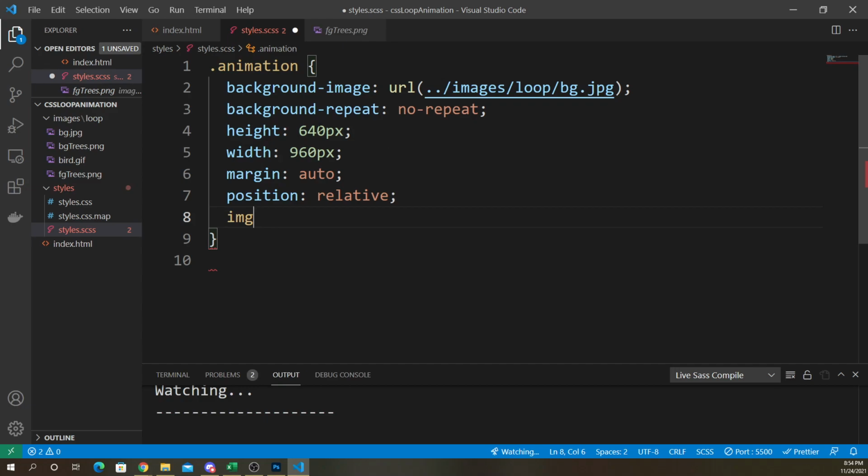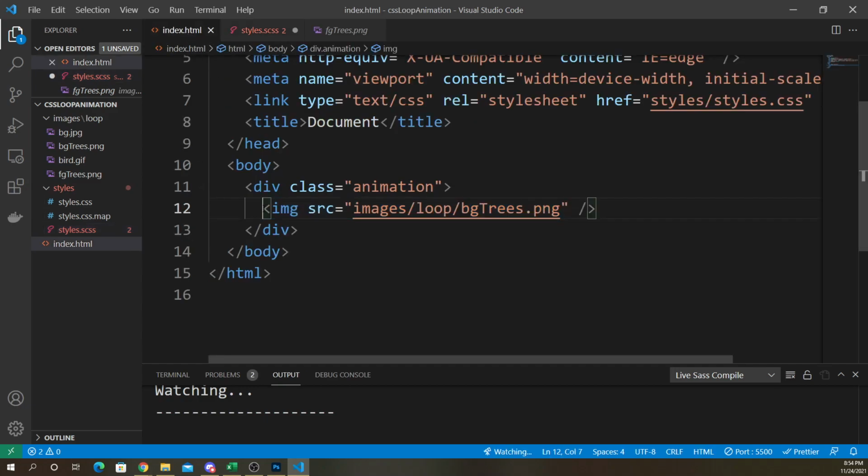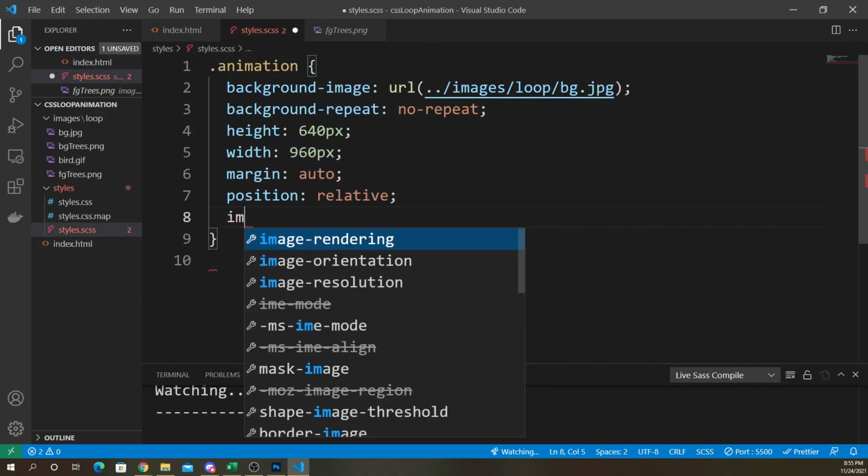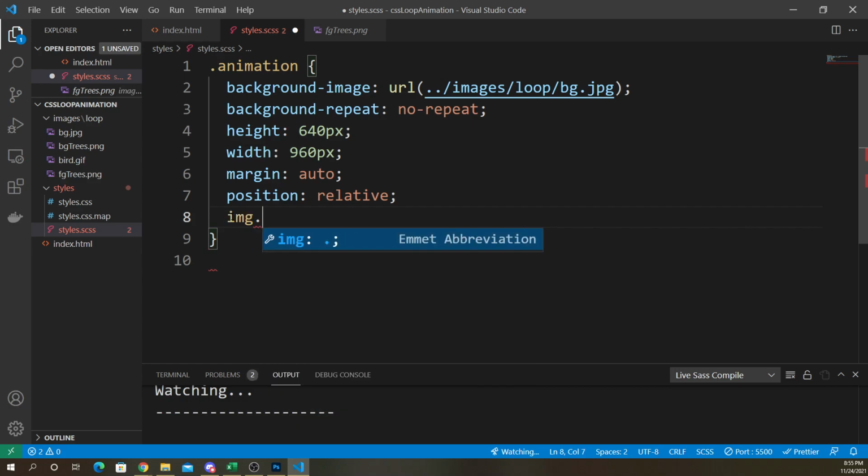So we say image, and I guess it's going to matter which image, because this is just the first image we're throwing in here. Let's give this a class equals FG trees, foreground trees. So we're going to say image with the class of FG trees.